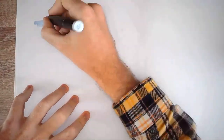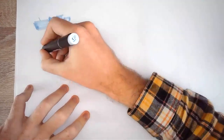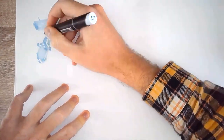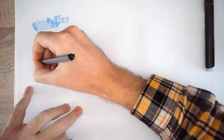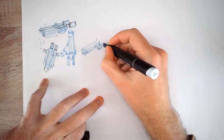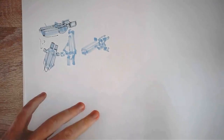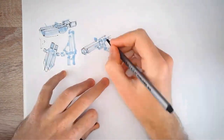And for the rest of the video, it's going to be mostly sketching. I sped it up and also cut it up a little bit, because you sort of know how I sketch. And I just mostly want to talk about this process, right? So I sort of split this up into three parts for myself. One being ideation, then exploration, and then detailing. And this is the first part where I do the ideation.